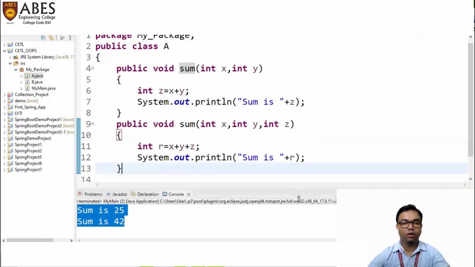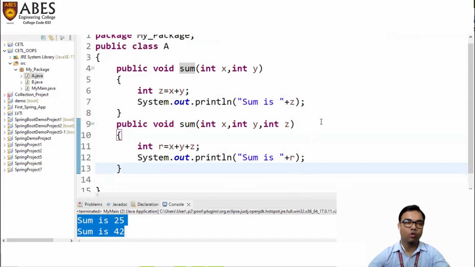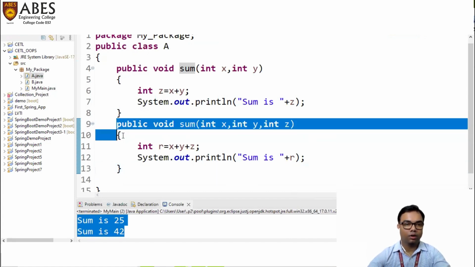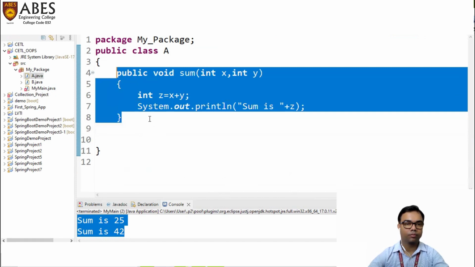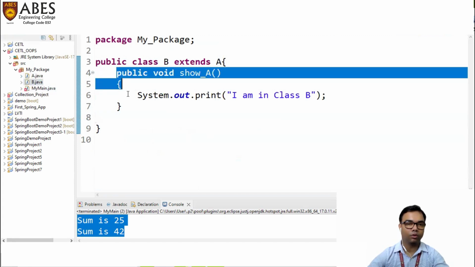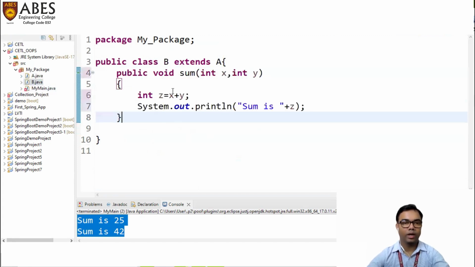Now for method overriding, we need two classes. Let us suppose we remove this method here, and we have this method in class A, and in class B also we have the same method with the same argument type and the same number of arguments.